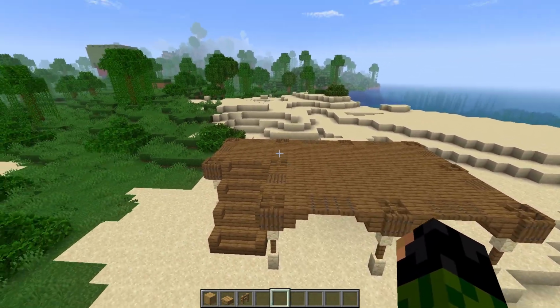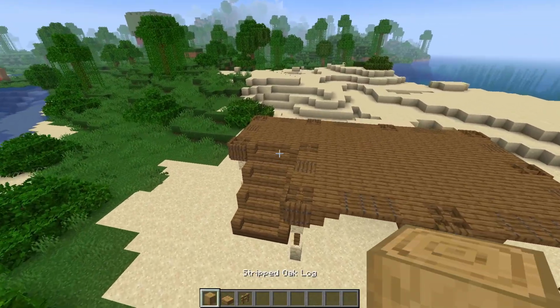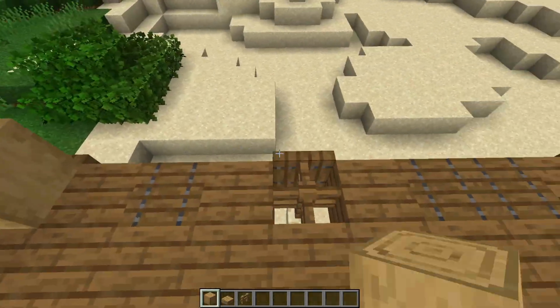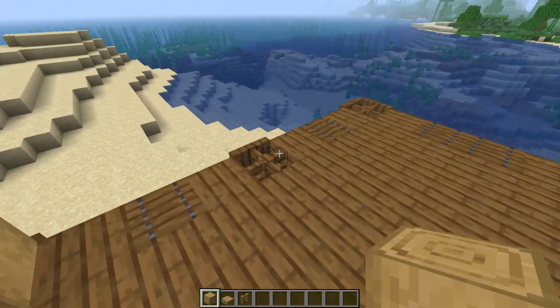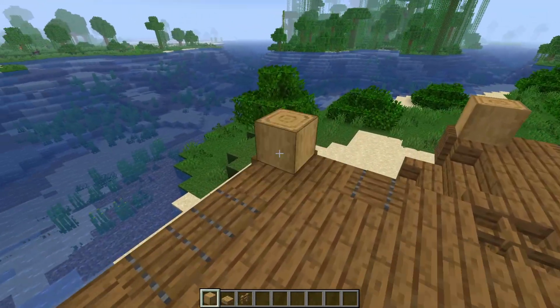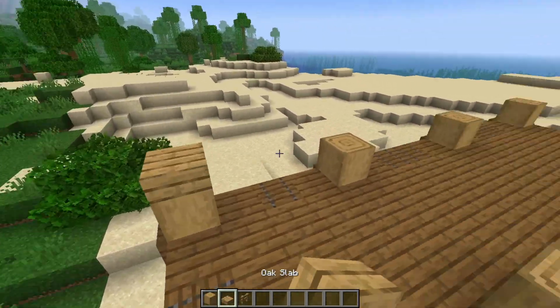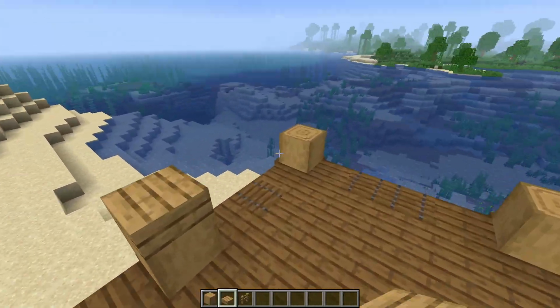Now we just need to add in some railings to make it a little bit safer. So all we're going to do is grab some stripped oak logs, and on top of all of these spruce fences, we're just going to go ahead and place one of them down like so, as well as this one here just beside the staircase. And on top of them, we can just go ahead and slap down an oak slab.